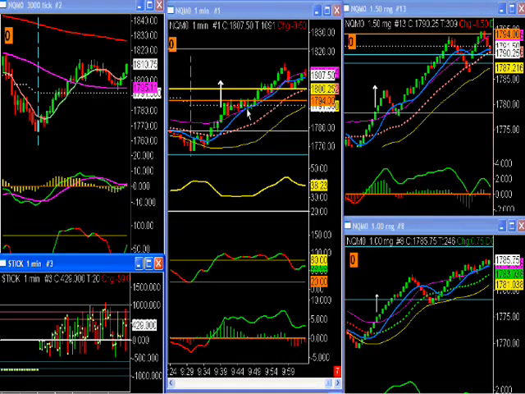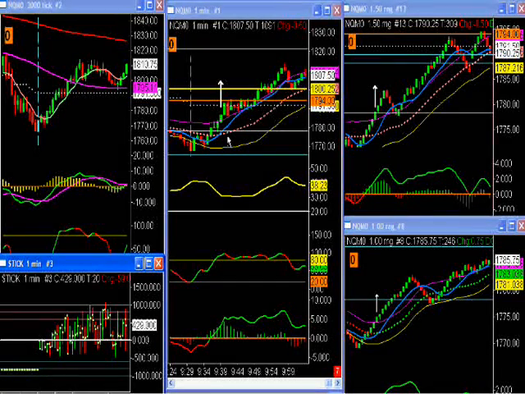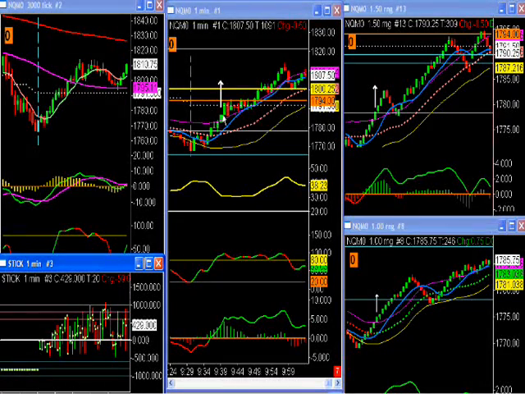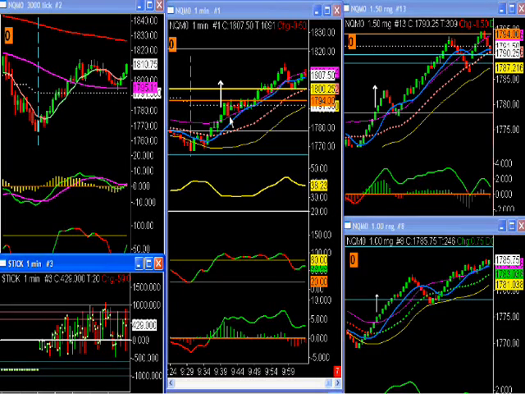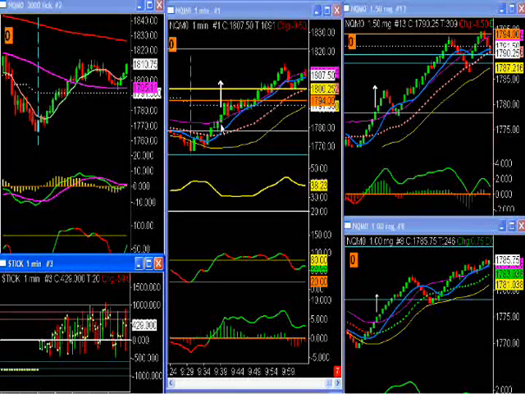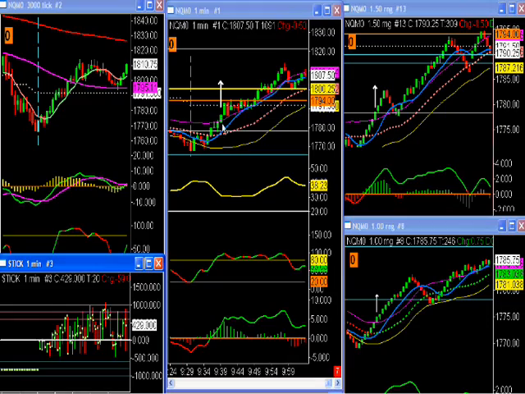But the issue that we've been running into last week, and I say last week because I'm making this on Sunday, is that you get in, and then a tick extreme, then the price pulls back, and then it stops you out. Typically we like to use a 2.5 point stop, but here are the options that you can use. One option is that for your setup bar, what we do is we get in above the setup bar with a 2.5 point stop. You can always use a quarter under your setup bar as your stop.